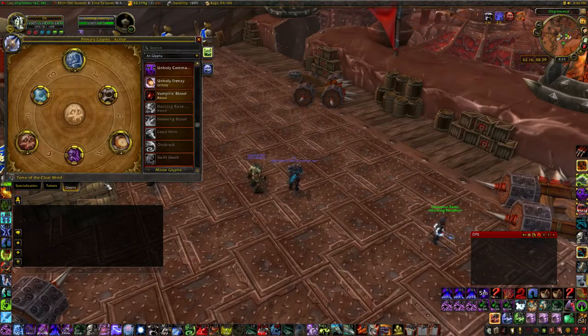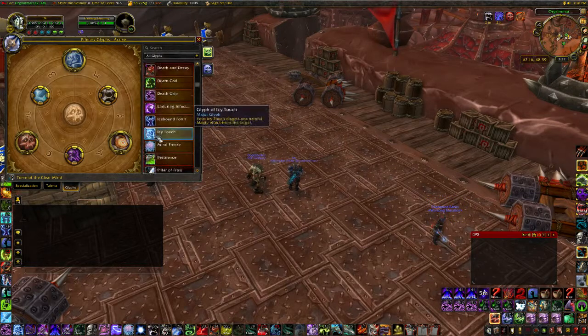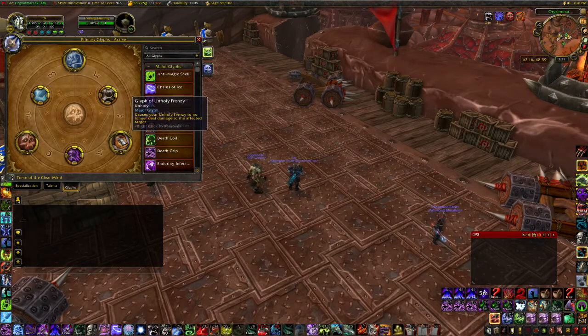Now, Glyphs. My main setup for Glyphs is Unholy Frenzy, Shifting Presences, and Icy Touch. Unholy Frenzy is kind of my pick just because I like to duel a lot, and World PvP when I see people running around out there. Honestly, it's not that great. If you have a good healer, you're not really going to need it. It's not going to matter.